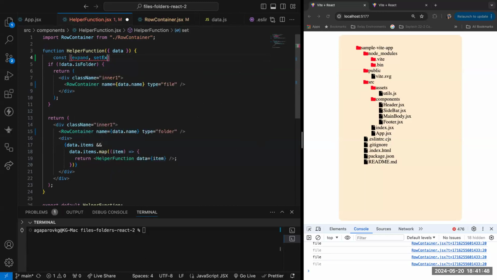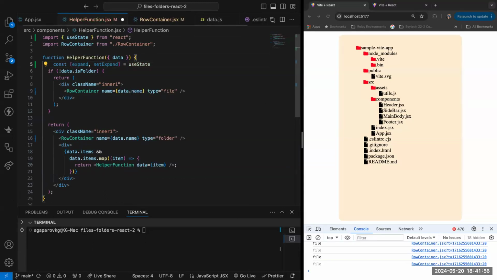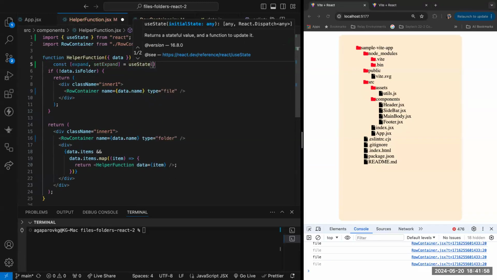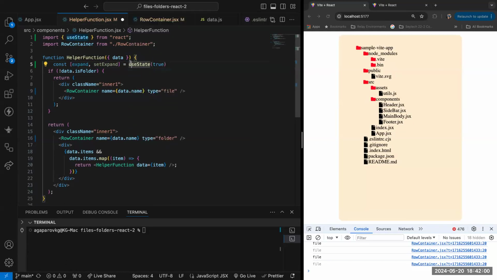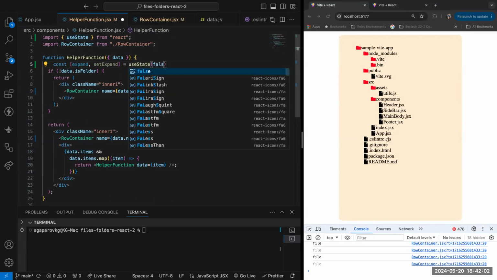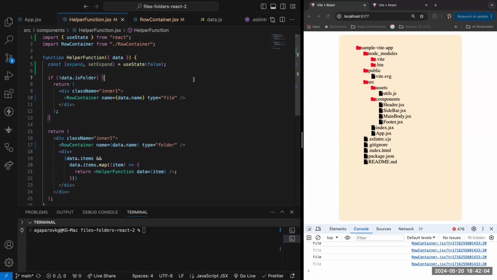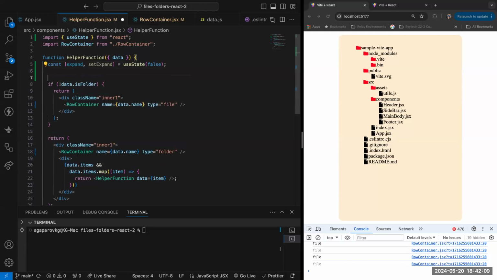Expand, set expand, useState, initially let's just set as false. If expand is false, then when we click it, it should turn to true, and we should be able to see the children of the folder.